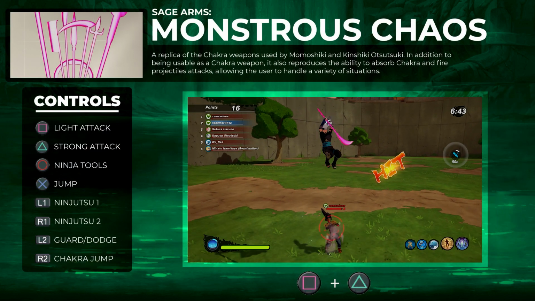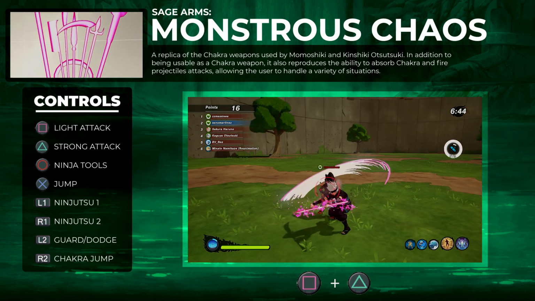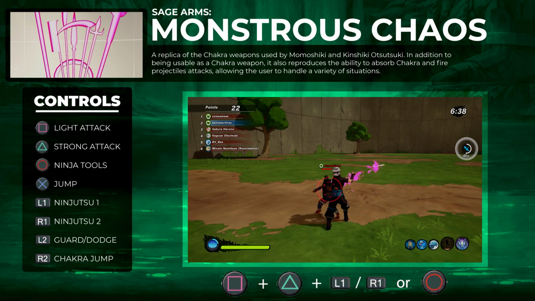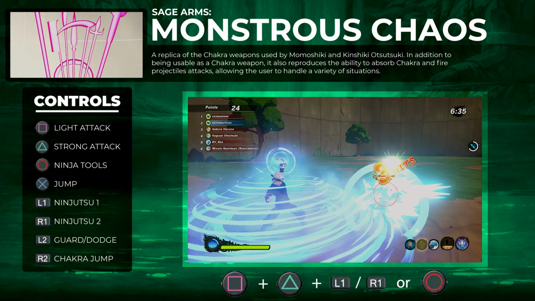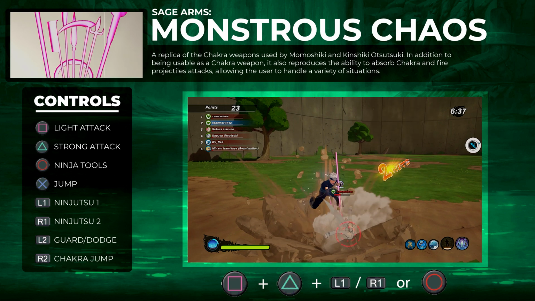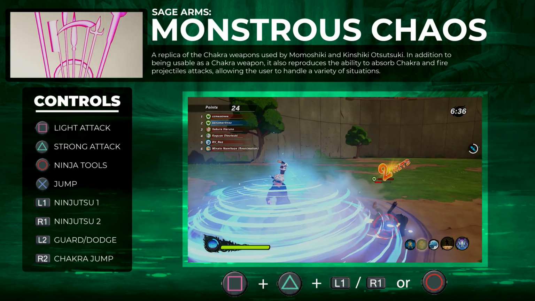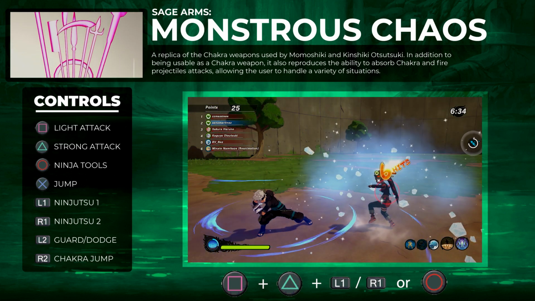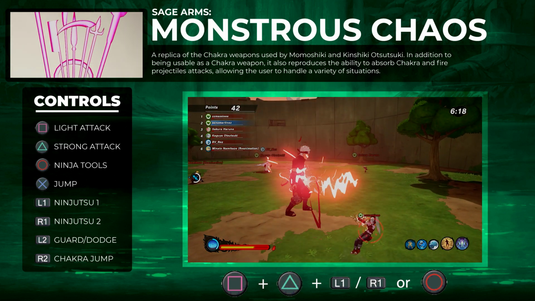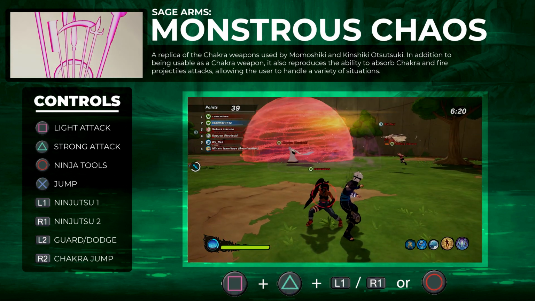For our intermediate combos, we are starting out with the light-heavy combination, which gives you the ability to use a ninja tool such as Neopotent, as well as a ninjutsu, which we will be showcasing later in the video. With these intermediate combos, what I am trying to showcase is all the different ninjutsu as well as ninja tool combinations that are available with this weapon.